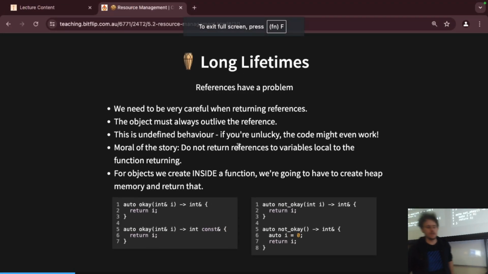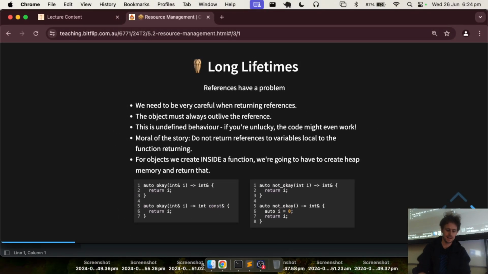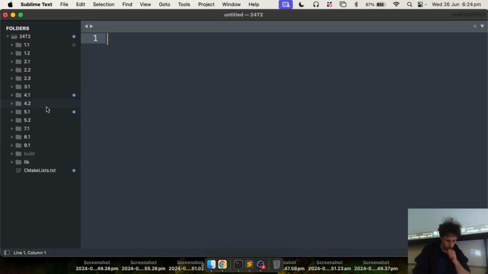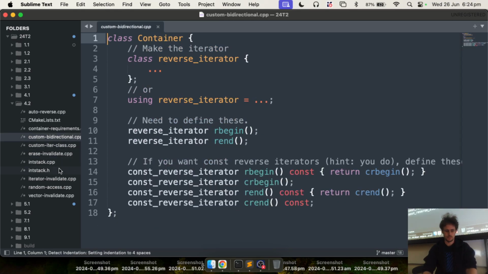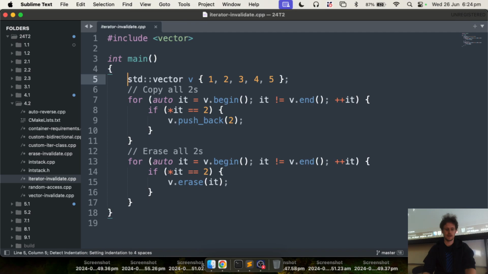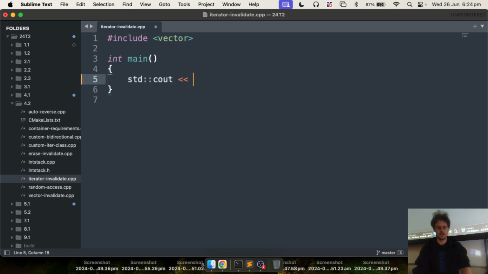So it's undefined behavior. I think we tried this out in a previous week. I don't know if someone remembers it. I don't remember if it worked or it didn't. Does anyone remember? I tried to do this back in week 2 or 3. Well, I guess we're going to have to find out again, aren't we? Let's find a random example. Still recovering from Monday, that horrible debugging moment we had. Let's just make sure this works for a sec.